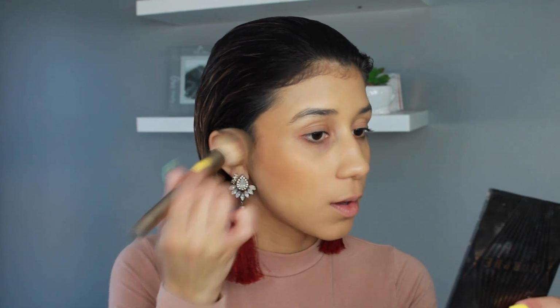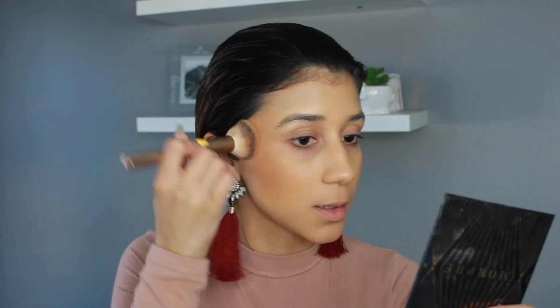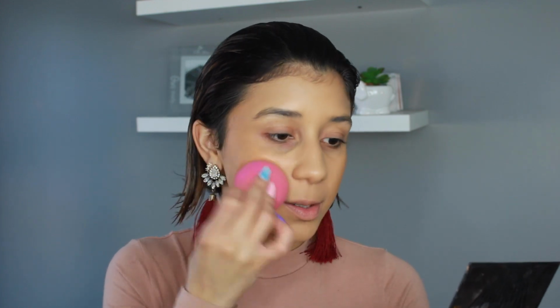Also, can I just say, e.l.f. has been really stepping up their game when it comes to their makeup products and skincare products, actually. They are really doing that. I saw that they just came out with the eyelid primer. I have not tried it yet. I do love that they have them in different colors. I think they have a black one, a pink one, and regular skin tone shades, which is really nice.